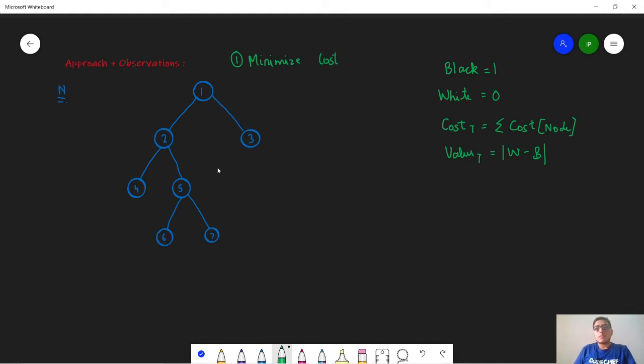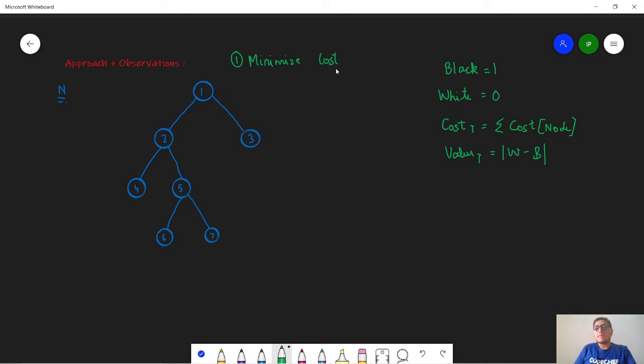So now to solve problems like these, we have to approach them using some observation. In questions like these, there is always an observation that you need to notice first, and this can be achieved by first trying out some test cases, and after that you try to see some pattern, and similarly you will move towards the solution. So in this case, first of all, it does not matter whether we assign white color or black color to the first node. Because we are taking absolute value, it does not matter.